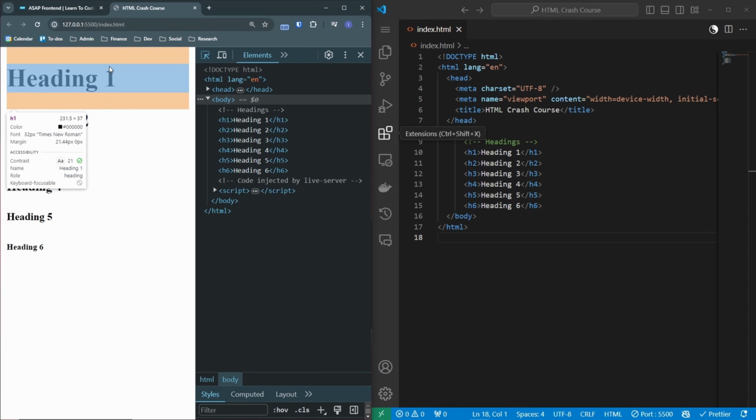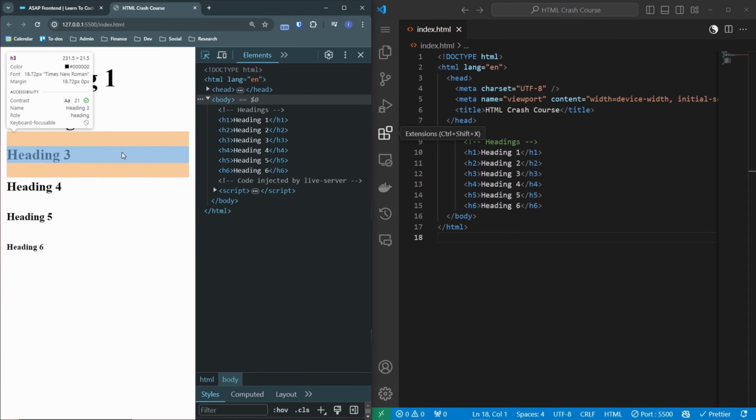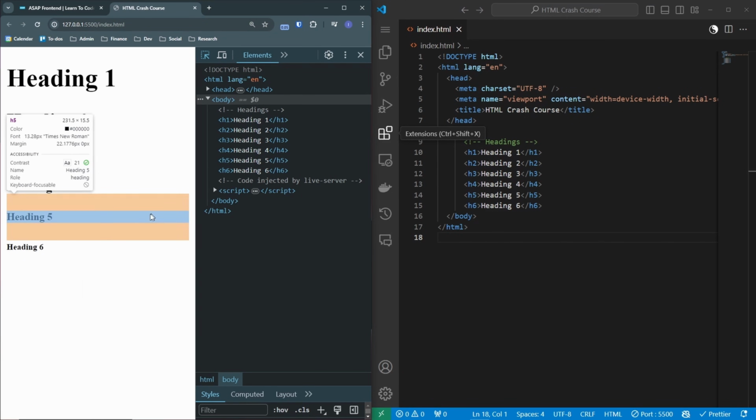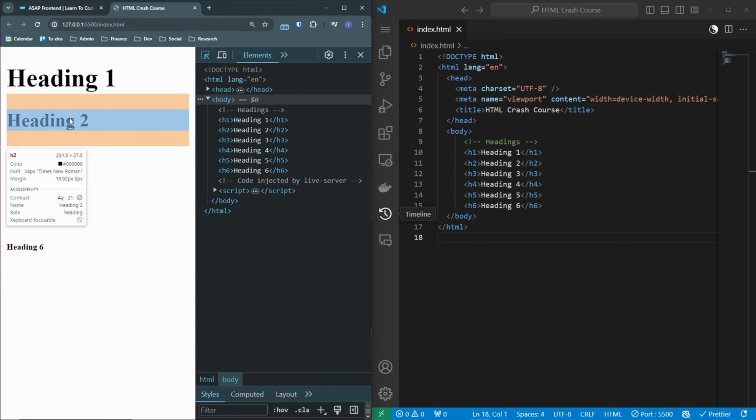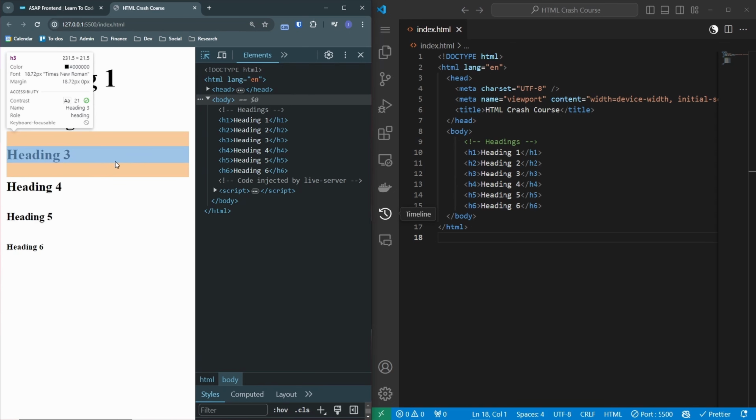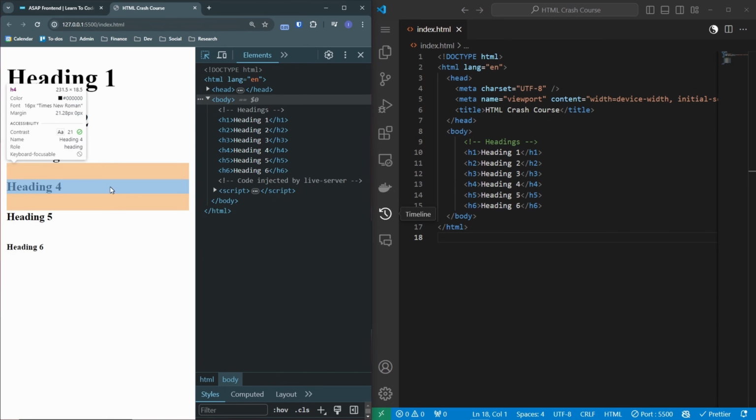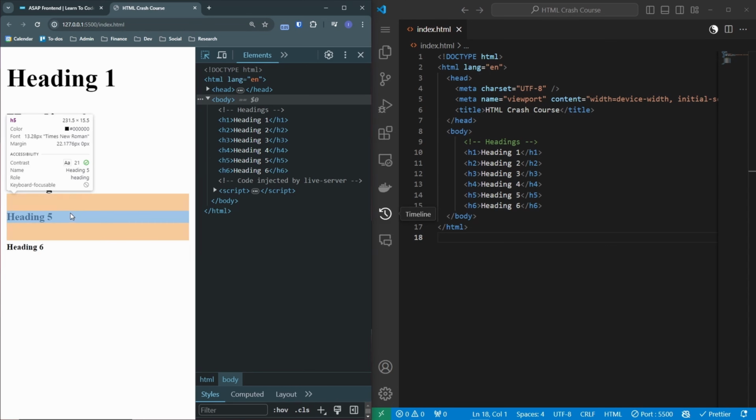And if we hover over our headings, you'll see that the default font size is getting smaller and smaller. So at the top here, we have our H1, which starts off at 32 pixels. And then our H2 has a font size of 24 pixels. Our H3 has 18 pixels, H4, 16 pixels, and it continues to get smaller as we progress through our different headings.